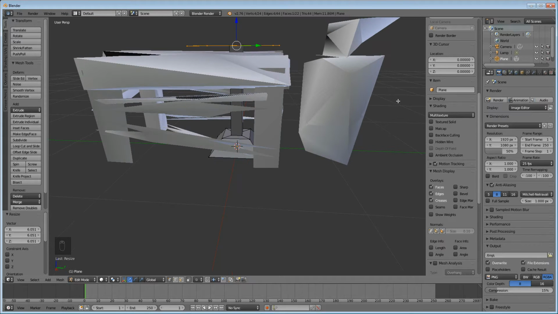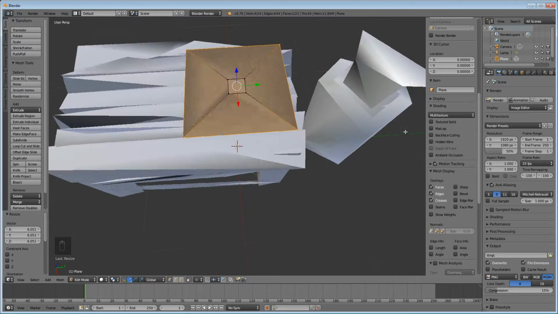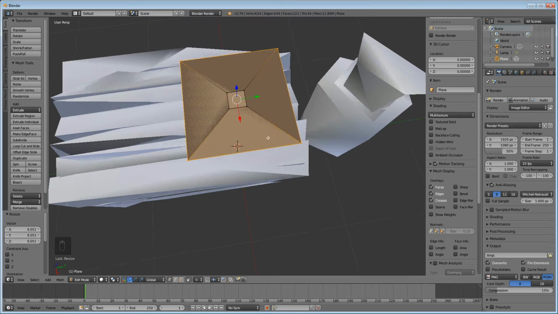So I'm going to come to this view. Actually I'm going to show something real quick. This is a vertex. So this is a vertex point. I'm calling them points, but they're vertexes. These are edges right here, and these are faces. I just want to make sure I got these right.